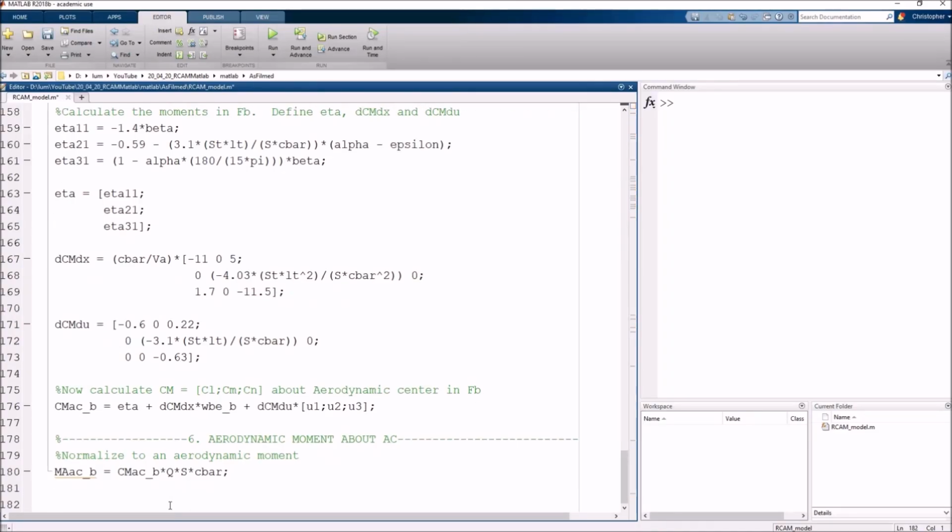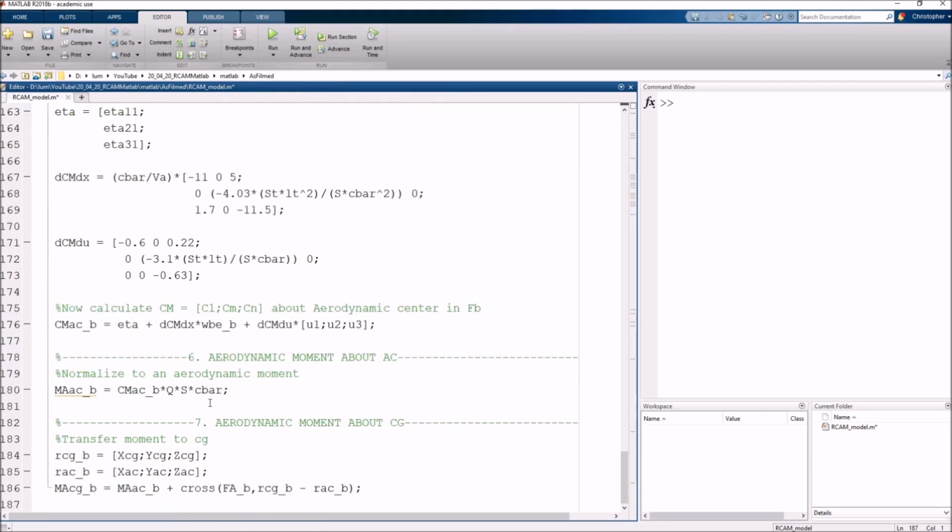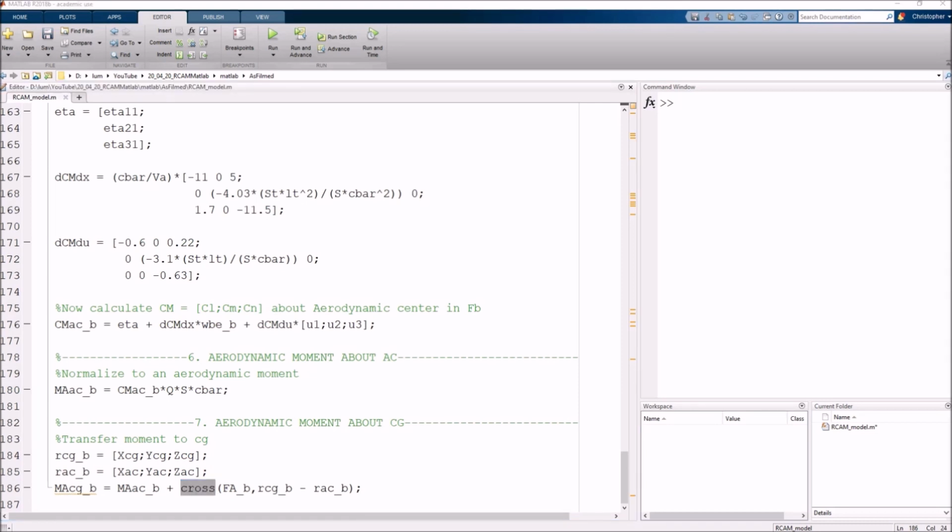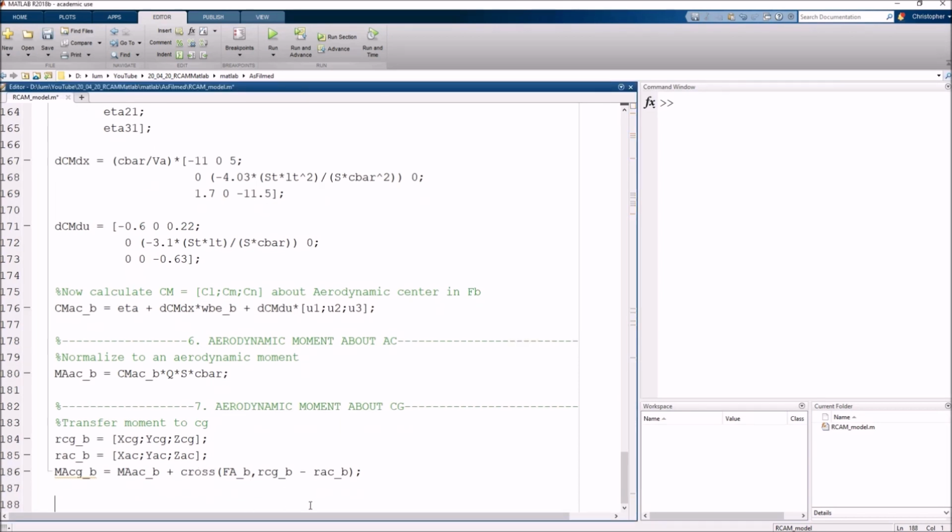All right, so moving on to step 7. Step 7 is just performing the moment transfer to move these moments from the aerodynamic center to the center of gravity. And maybe we'll call out that I believe the RCAM document has a sign error in their expression. So we are going to use our derived expression to do this moment transfer. I'll also call out that Matlab has a nice cross function that you can use for the cross product. Nothing much to say about this since we already spoke quite a bit about it in our previous video. So, let's move on to step number 8, which again, I prepared off screen.